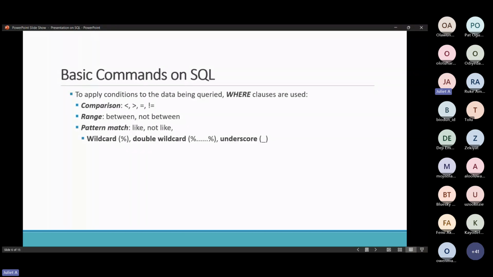You want to see who's earning above a particular amount or below, or those that are earning a particular amount, things like that. So you can use the comparison clause. You can also do a range. You want to know those that are earning between 1,000 and 2,000 pounds, for example. You want to see that salary range.